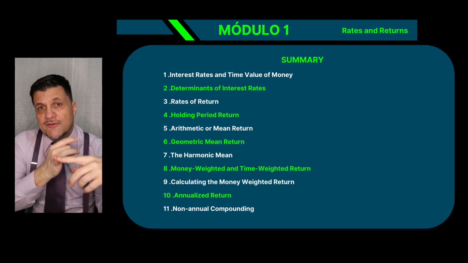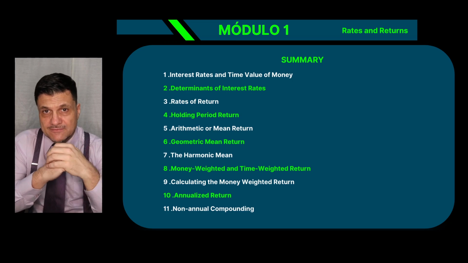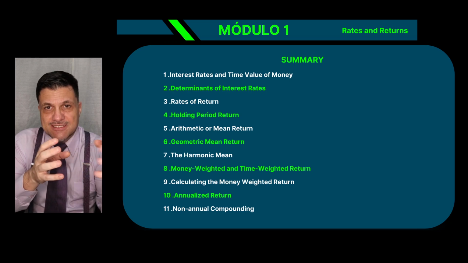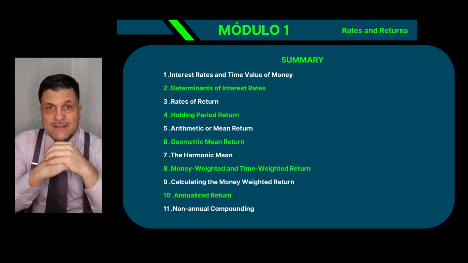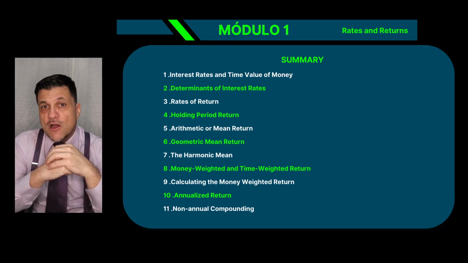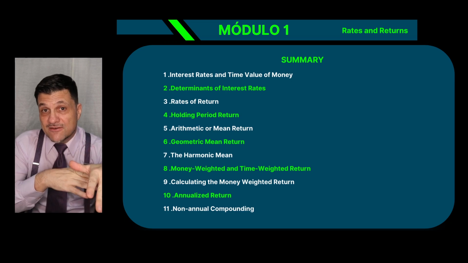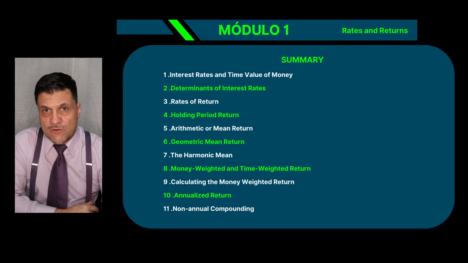Look, if it's twice a year, a semester, I divide the rate by 2. It's compounded twice a year. If it's every quarter, then I divide the rate by 4 because I have 4 quarters during the year. If it's daily compounding, I divide by 365 because I have 365 days, that convention, in a year. What about continuous compounding? Think about seconds. How many seconds do you have in 1 year? And divide the rate by the number of seconds in 1 year. That's the rate per second. Put it on the calculator, right?